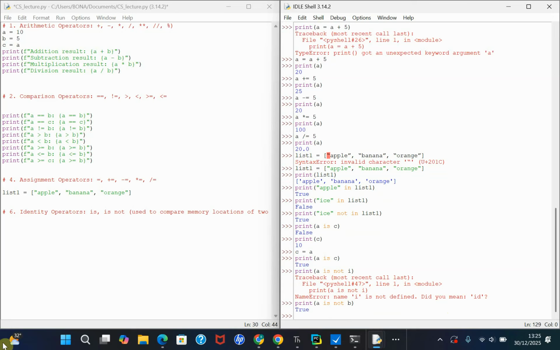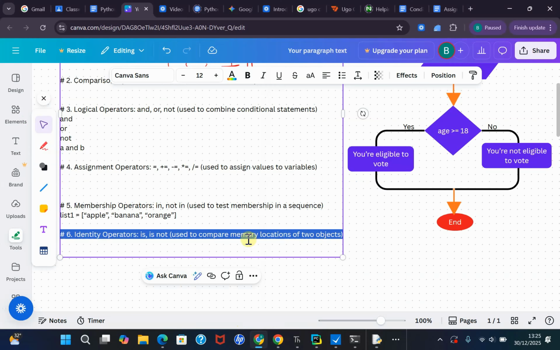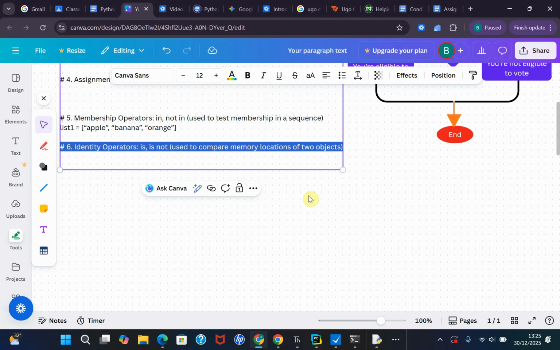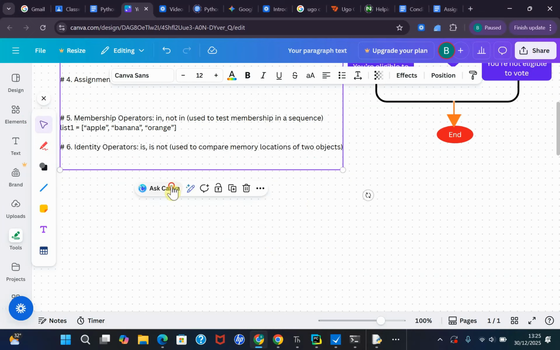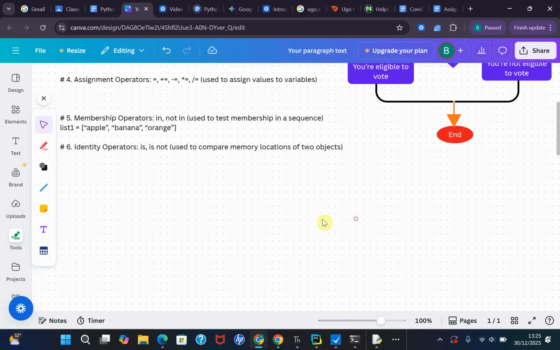But let's look at another very important concept in Python, and that is the order of precedence, operator precedence in Python.